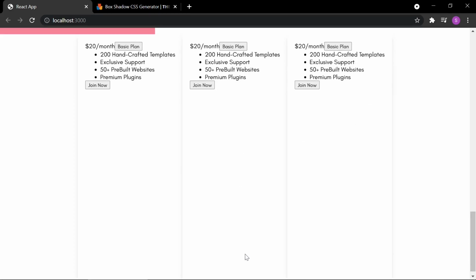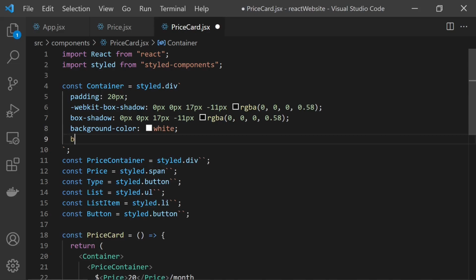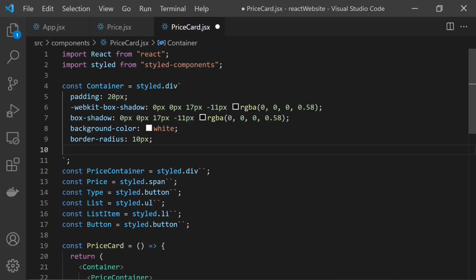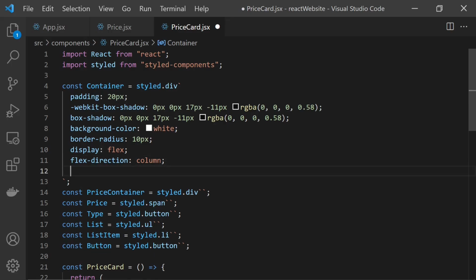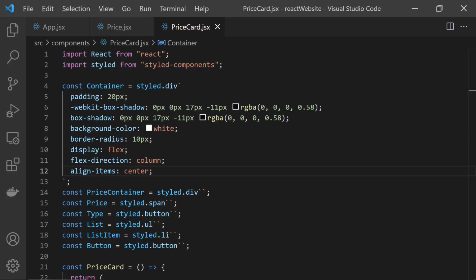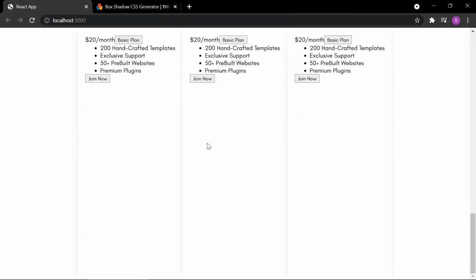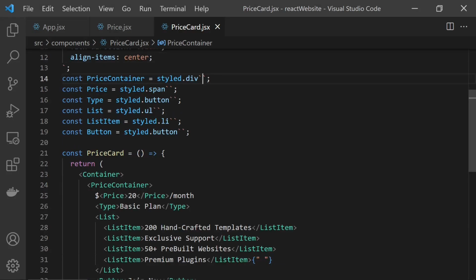I don't wanna see this inside our cart, so it's gonna be white. So I will say border radius, 10 pixels, and again display flex, and flex direction column. Everything will be vertical, and I will center them. Okay, we can't see anything right now, but we will see after arranging everything.